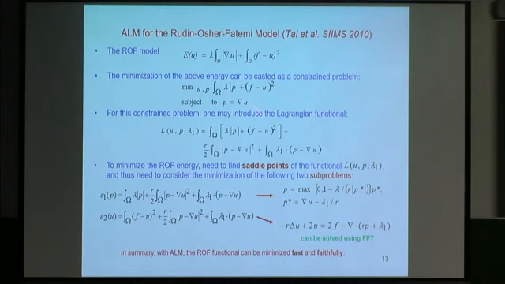The idea is first to introduce a p variable to replace the gradient of u. Here we minimize over u and p, subject to this constraint. To minimize this constrained problem, we try to find a saddle point of this augmented Lagrangian. To find the saddle point, we solve each of the corresponding sub-problems, by fixing p or fixing u. We do that alternately and repeatedly until convergence is achieved.